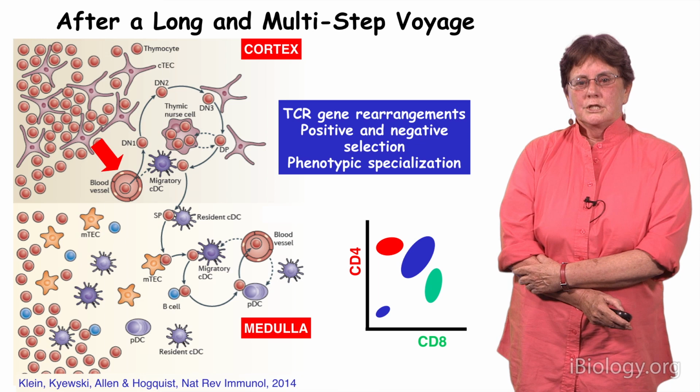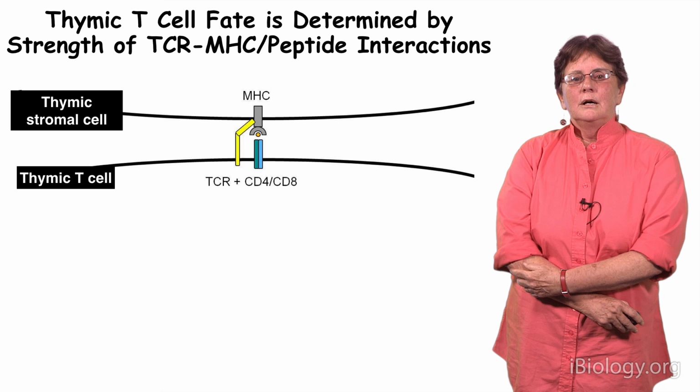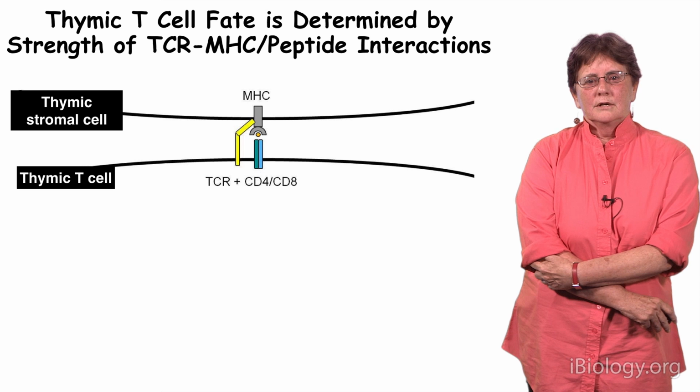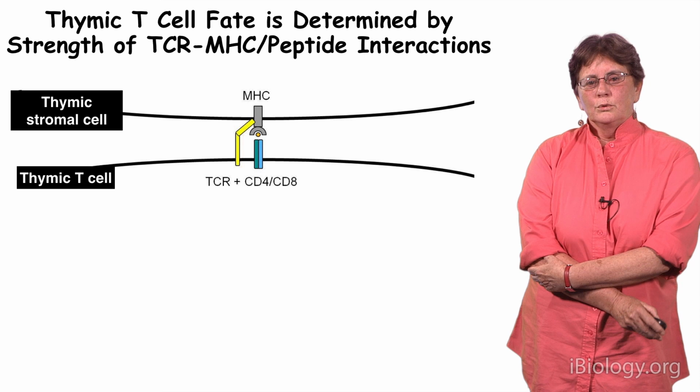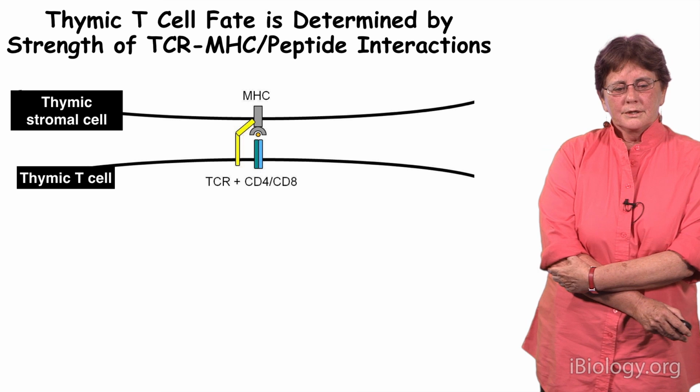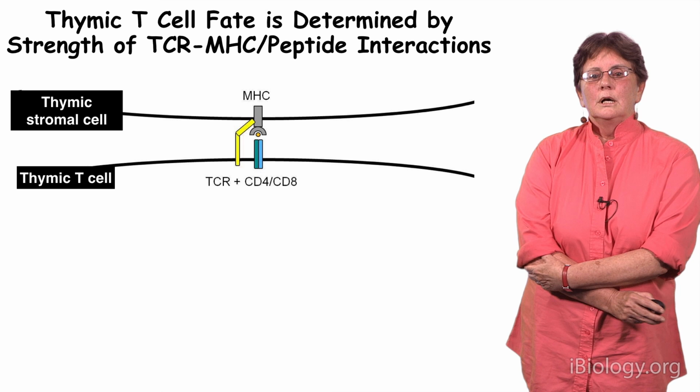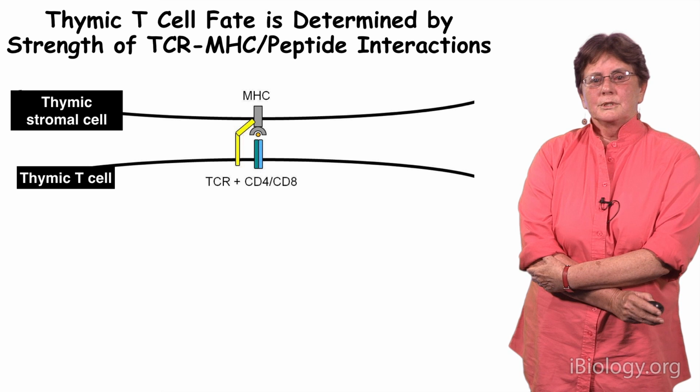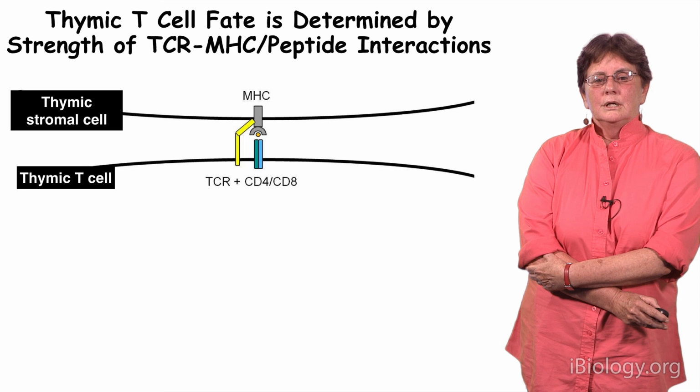So the fate of a differentiating T cell is very much focused on these molecules that I've portrayed here: the interaction between the T cell receptor and co-receptors and the MHC molecules. It has to do with the affinity of this interaction, so how strongly the T cell receptor can see this complex, and the avidity, how many T cell receptor and MHC complexes actually become engaged on a particular set of cells.